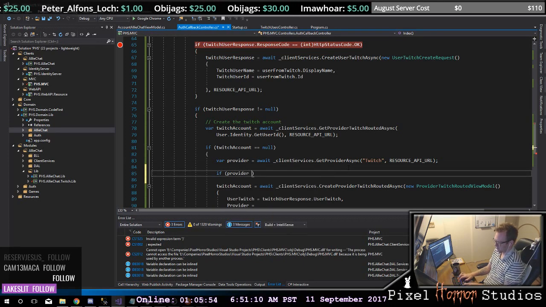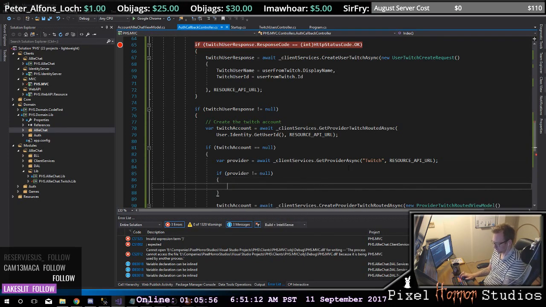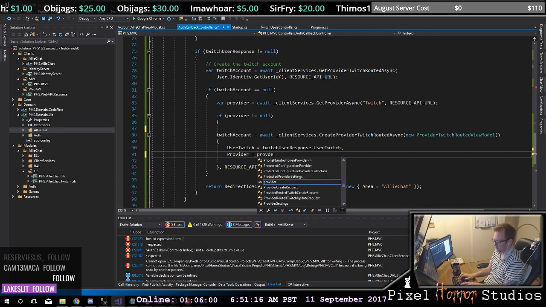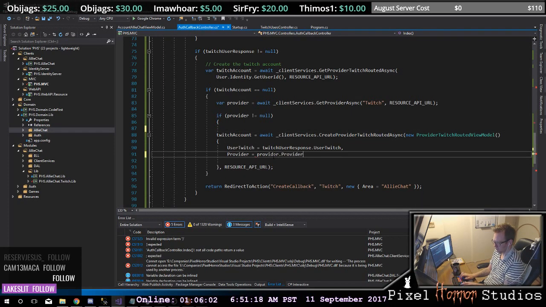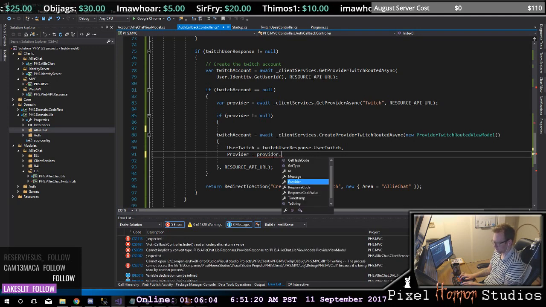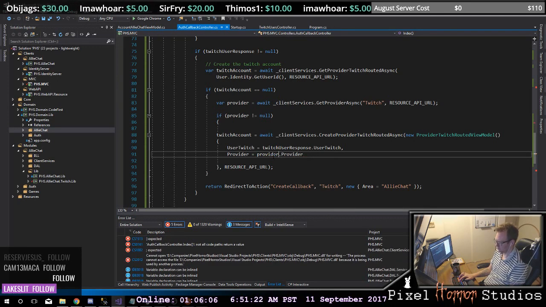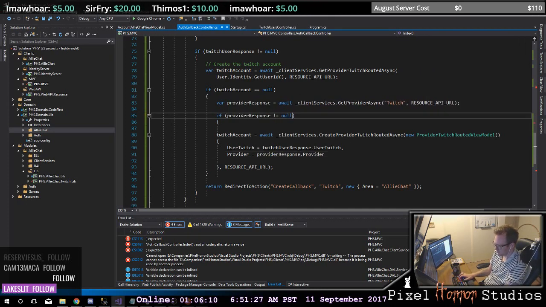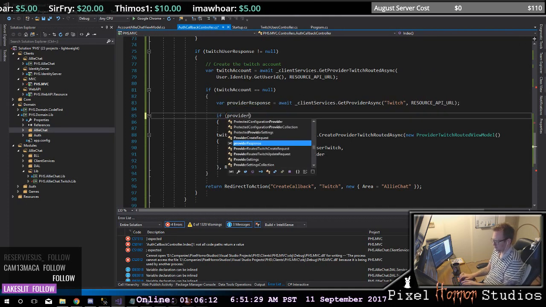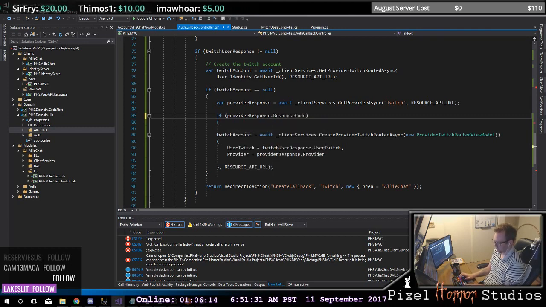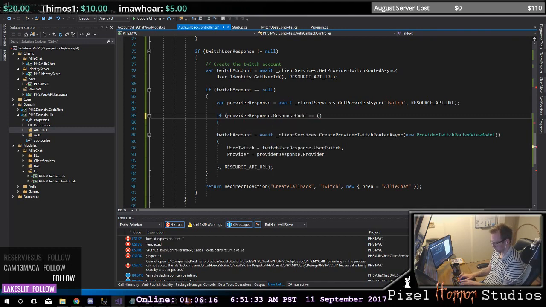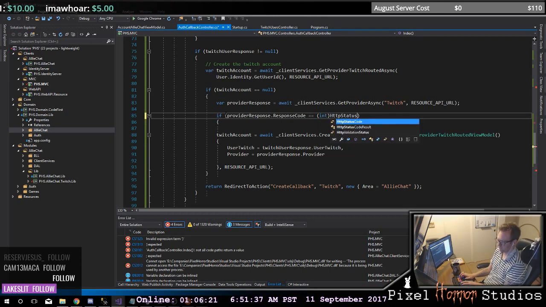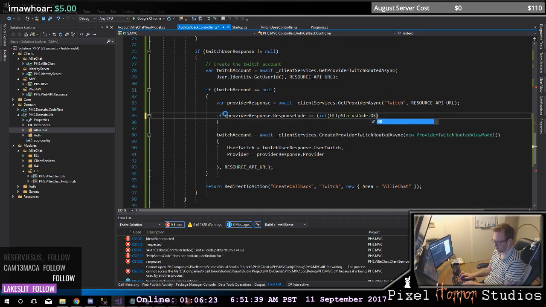If my provider does not equal null, then you want to create this account, which is going to be a provider. Provider response dot response code is equal to my integer of my HTTP status code dot okay.